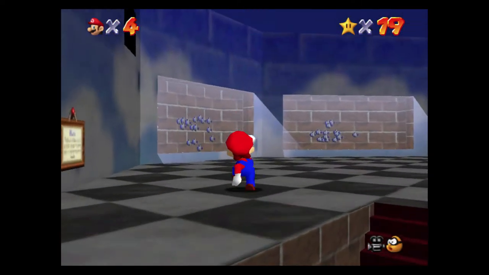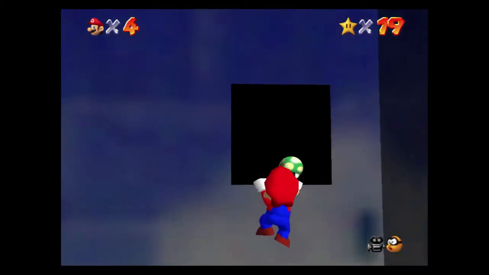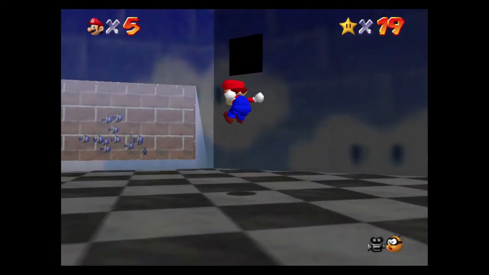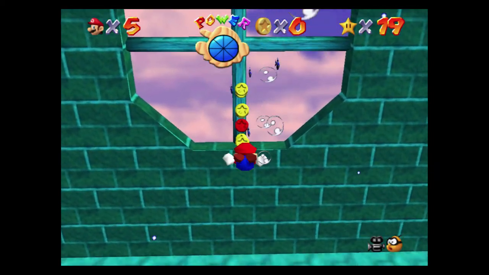Now, I do know there's a secret up here, in this corner. Oh, sorry, a secret. Oh, come on, get it. There we go. Awesome. One over here. What the? Oh, no.